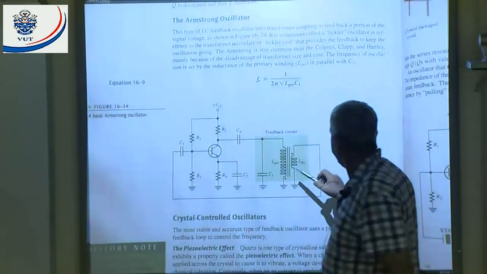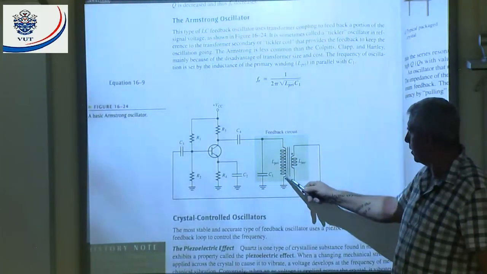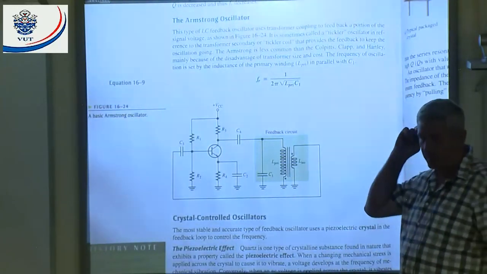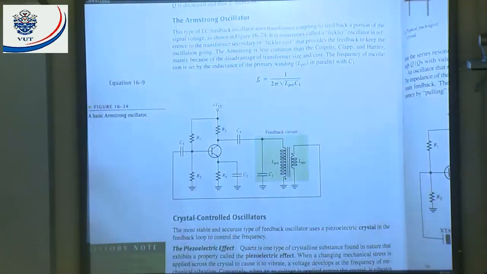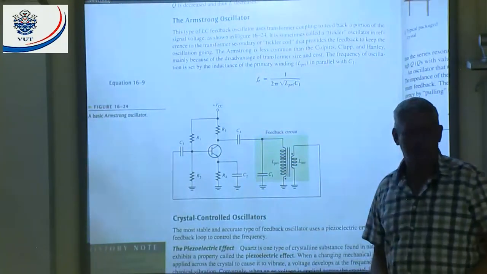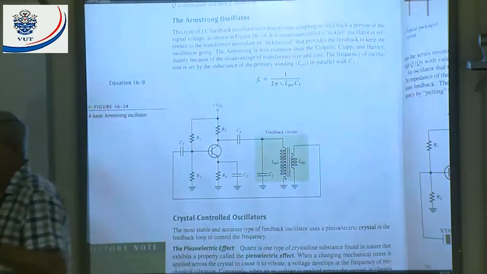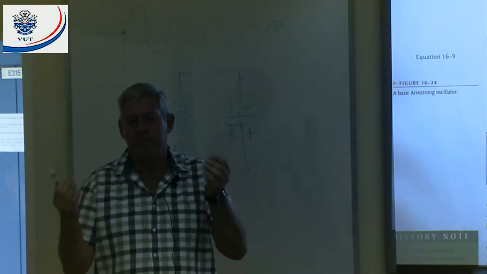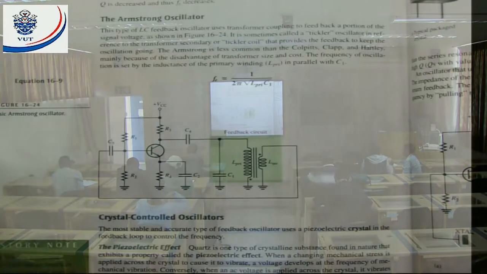Now, you can also notice here, this transformer is also coupled, so there's a 180 degrees phase shift here. Those dots indicate 180. If there was a dot there and there, then it gives me 0 degrees phase shift. But now, I got a dot there and there, 180. That means I get positive feedback, and that is basically my Armstrong oscillator. 180 degrees across the amplifier, and here we also got another 180, and that'll give me positive feedback. All these circuits, we got basically an LC circuit that will oscillate. There are losses. You must just make the gain large enough to overcome the losses. Any questions?